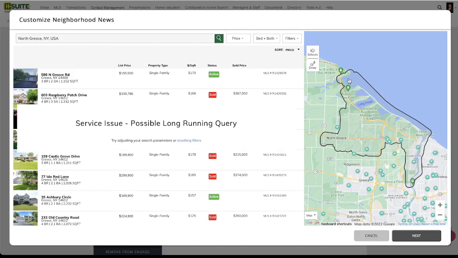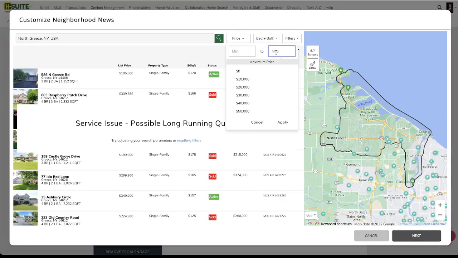Okay? So let's say that this buyer is looking up to $400,000, wants 3,000 square feet, has to have at least 3 bedrooms. We can add these filters to this as well, so that they're not seeing every $150,000 ranch home, we're just seeing the homes that they may be interested in. So we can go to price, maximum price, let's say is $400,000, and apply it.